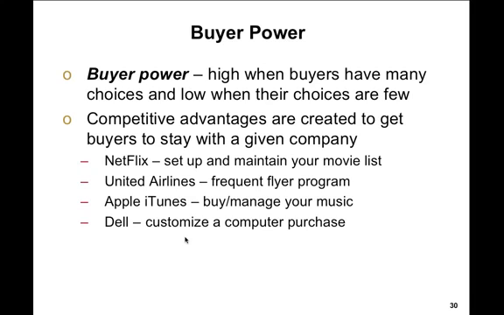In terms of what they did, they got rid of the buyer power. Buyer doesn't have any choice. Has to use Netflix. And who else is going to enter? Well, that's a different topic, but who's going to enter into that market? Nobody, because Netflix has got it. They're going to leave that alone. It's kind of like trying to compete with Apple and iTunes. So competitive advantages are created to get the buyers to stay within a given company. So they did that so that the customers would stay.